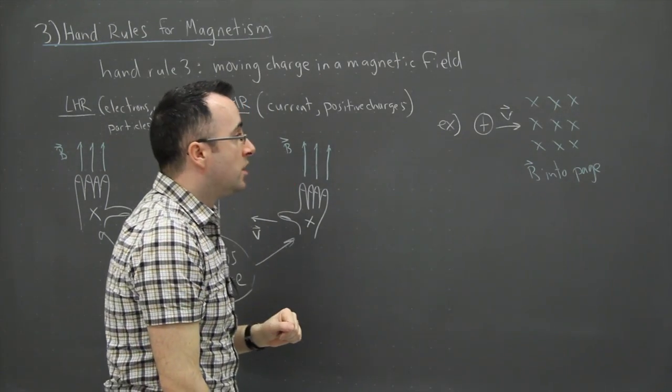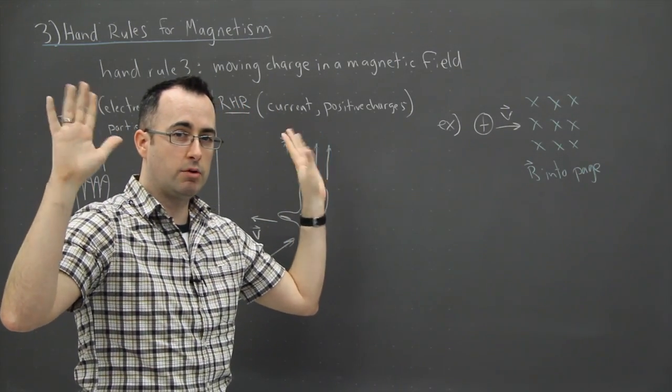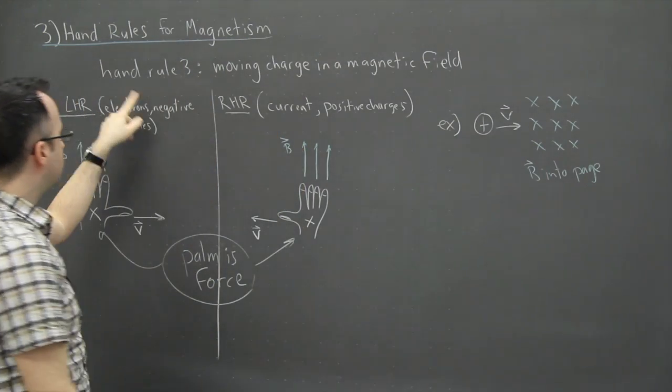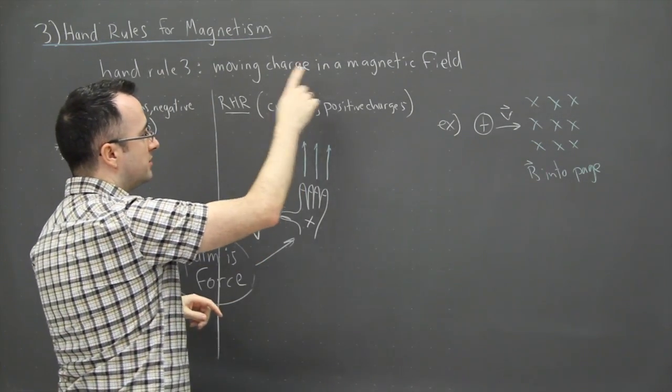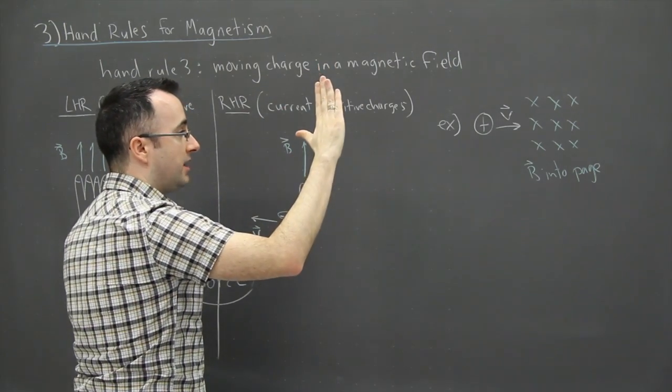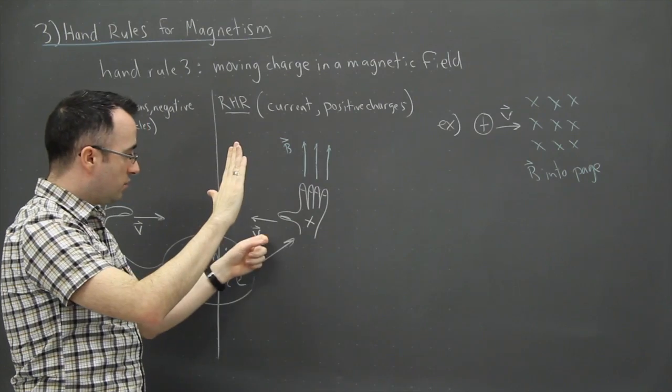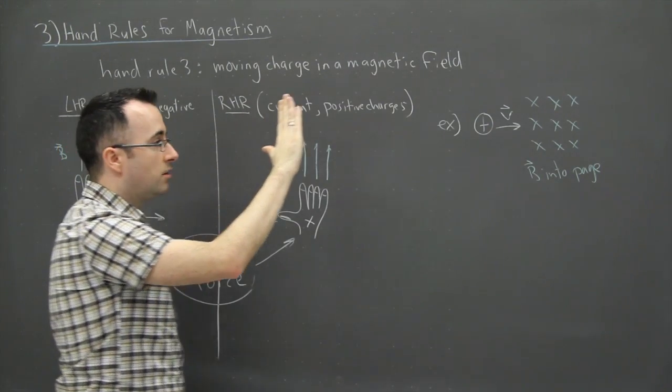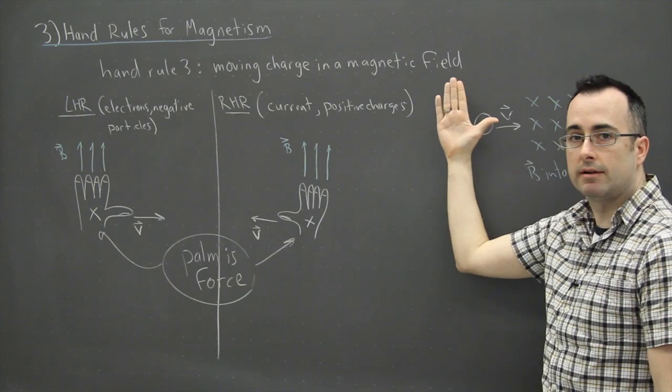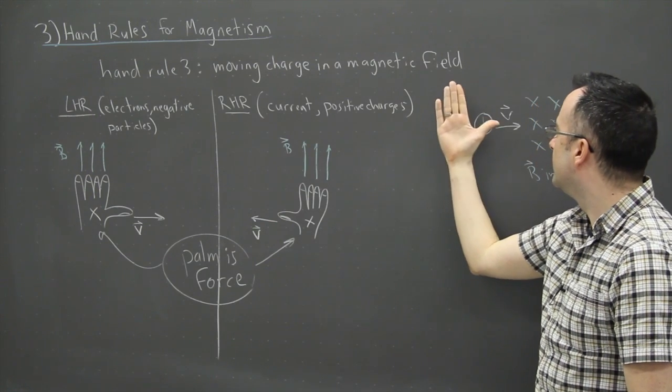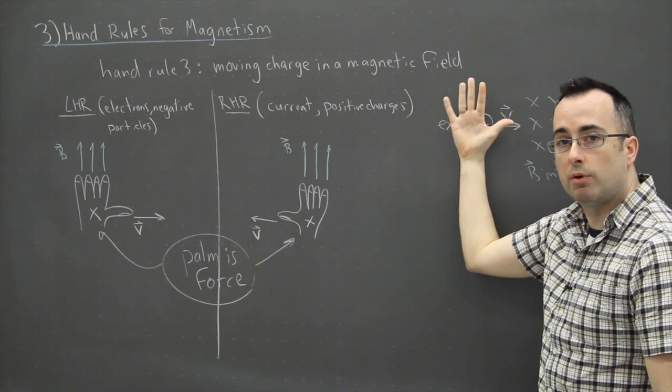So I have a positive particle zipping along to the right, and it's going to enter a place where the magnetic field lines are going into the page, in other words, that way. If you have a piece of paper, then it's obviously down into the page. In this case, it's that way, the way I'm showing you. Remember, this is 3D. So first of all, try to think, which hand rule do I use? Is it a positive particle or a negative particle? Remember, these are electrons, which just sounds really lame, or this is anything positive. So right hand rule. Now what I have to do then is line up my hand the right way. So if you look at this rule, the thumb goes in the velocity, so I may as well go, so there we go. So I don't know if you need that sound effect, but the thumb goes in the direction of the velocity.